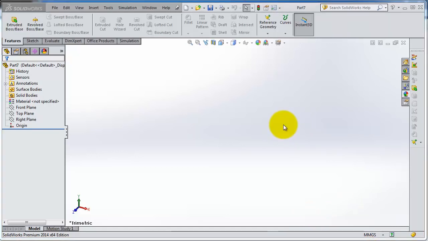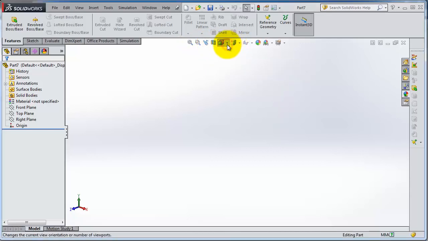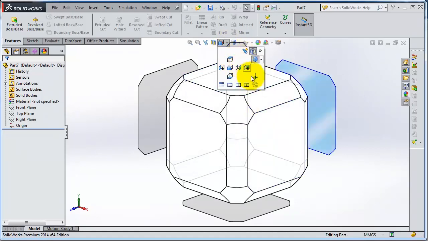Also, if you look at the interface, you have these quick icons. Right now we don't have any drawing we can use them on, but they are easy to use, like zoom to fit, zoom to area, the section view, and how you view the orientation of your parts, the isometric, and the normal tool. This one is the normal tool, which brings your part normal to the face you select.